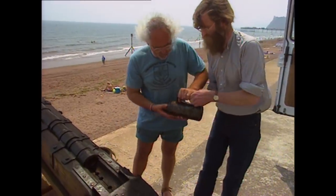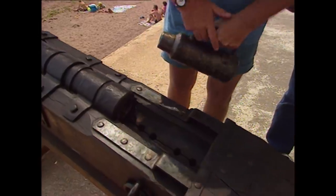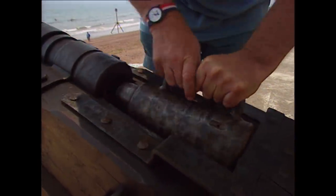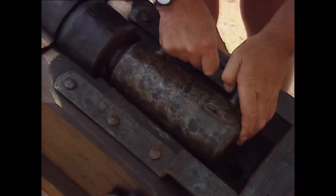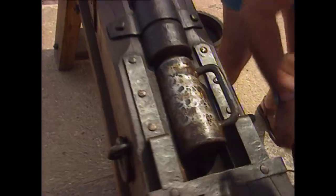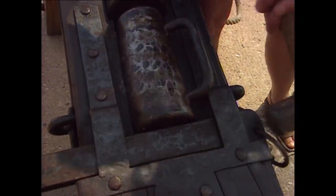If you hold it, it's like a beer tankard, isn't it? Yeah. Made of metal. Yeah, and it's got the little hole in the top. If you lay that in there, that's fine. So that goes up into the back of there. You pop that in there, and then you see this big wedge here. That obviously goes in the back, doesn't it? It goes in there. Do we actually have to knock that in? Yeah, I brought a lot.